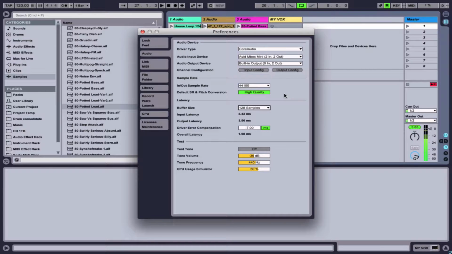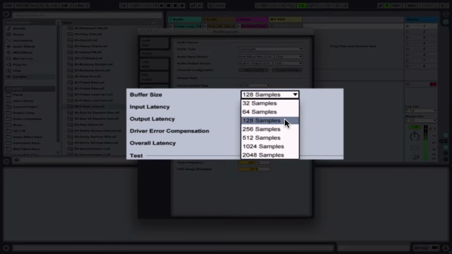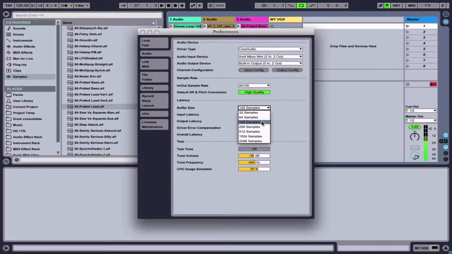And one other thing that I'll mention is that if you're recording yourself or anything through a microphone, it's ideal to have a low buffer size, so that way there's not much latency when you're listening to it. So the latency is basically the time it takes for me to talk into this microphone, and then the time it takes for me to actually hear my own voice in my headphones or whatever I'm listening back on. And if I set this to a higher buffer size, there's going to be more latency. So I'll talk and it'll take longer for me to actually hear my own voice. So a low buffer size is good for recording in audio.